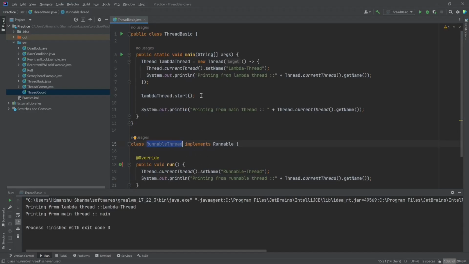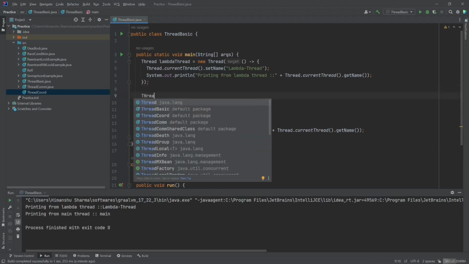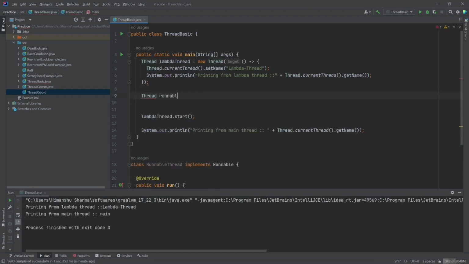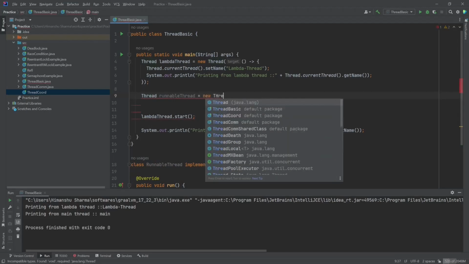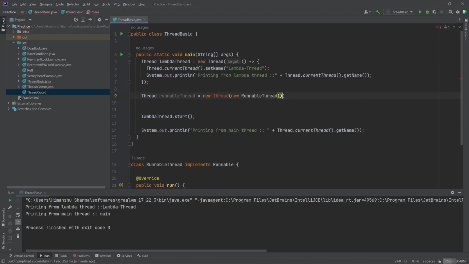To run this thread, what we have to do is call thread, runnable thread, new thread, and then here we will pass the runnable thread object.